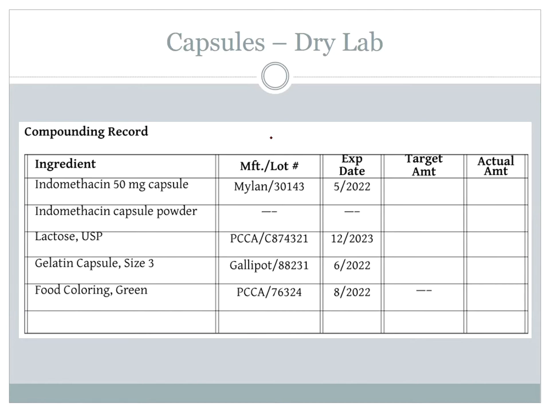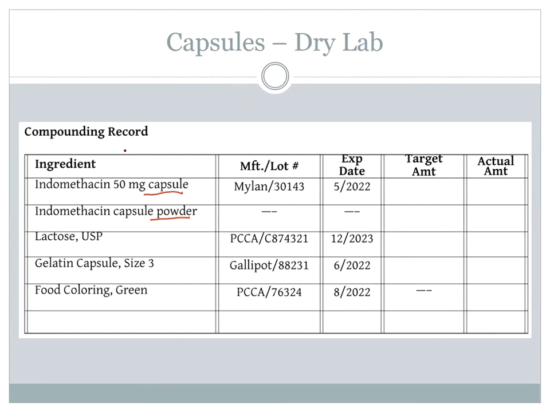Absolutely. And so if you look on the compounding record here, that's what I'm choosing to do, is I'm going to go use the 50 milligram capsules as my source of indomethacin. But here's the deal. You're going to see in a minute, they're not pure indomethacin, just like the capsules I'm making aren't going to be pure indomethacin. I have to take that into consideration. So you'll see why there's actually 2 lines for indomethacin. You can see there's a line here for the number of the capsules I'm going to go get, as well as the powder I'm actually going to end up using. And you'll see why we have 2 lines for indomethacin here in a minute, but that's why, okay?